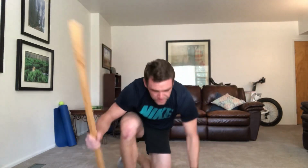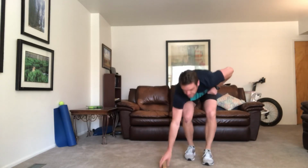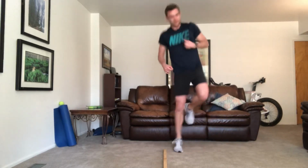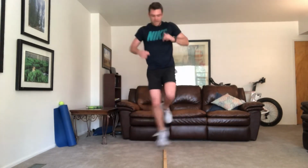Time. Next one. We're gonna work our calves a little, doing bar hops. So you're doing single leg. We're gonna switch halfway. If you'd like, just take out the bar if you're worried you're gonna fall over it. Single leg hops. If you need to modify it, you can just do calf raises. Step over and touch your wall if you need a little balance.